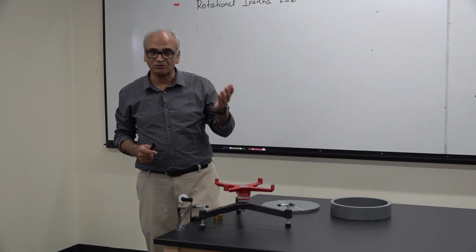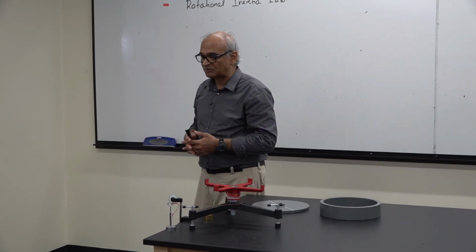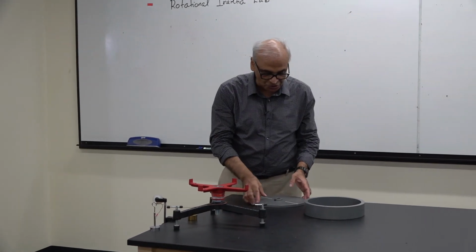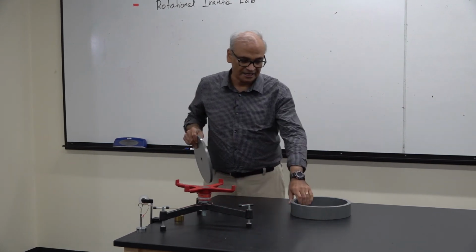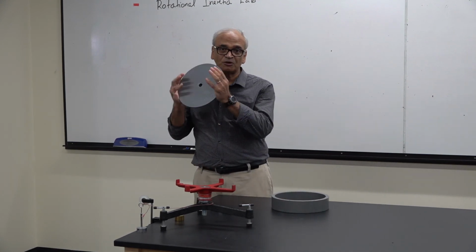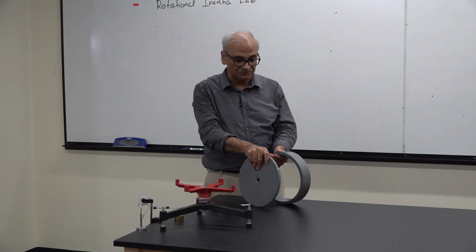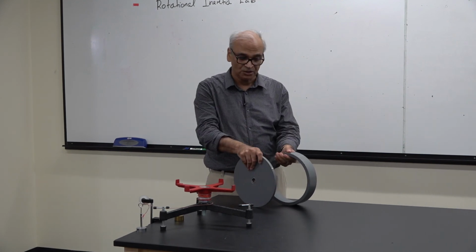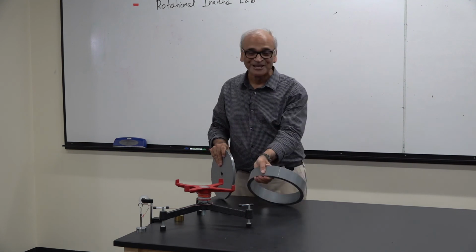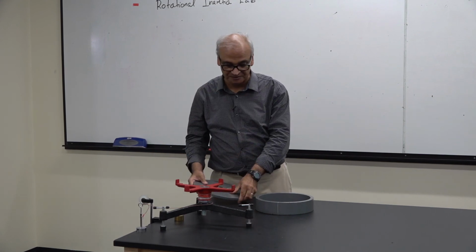As an engineer or any other physical scientist, you have to figure out the moment of inertia of an object, like if you are making a propeller for a plane, and how easy it is to rotate that object. Again, just to show you this example, let's say that I have a disk and a ring, and the mass of both of them is the same. Then the moment of inertia of this one would be lower compared to the moment of inertia of this one. If I let these go down an incline, this object will go faster, initially at least, because it is easy to rotate.